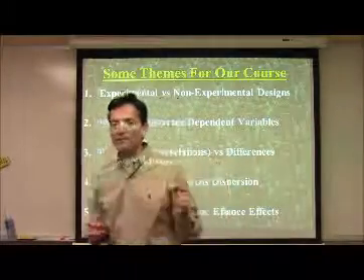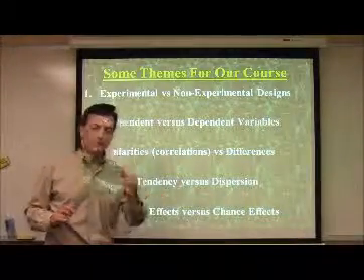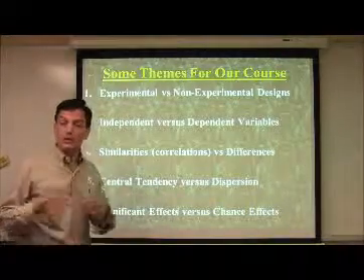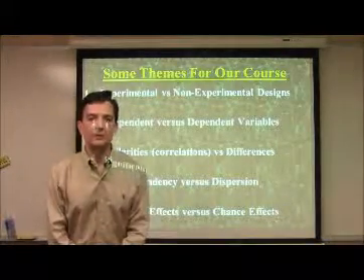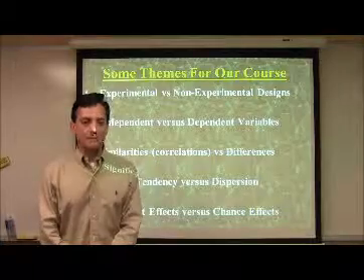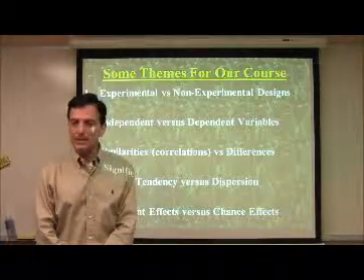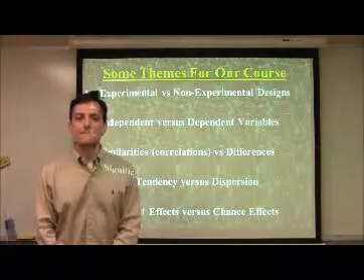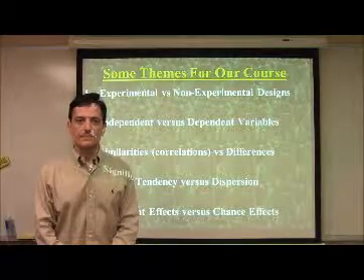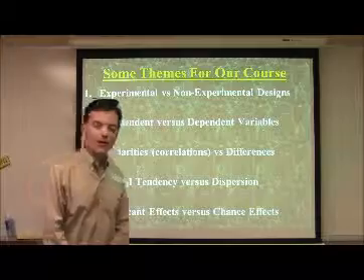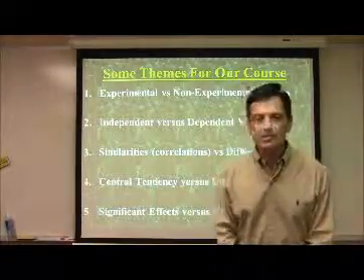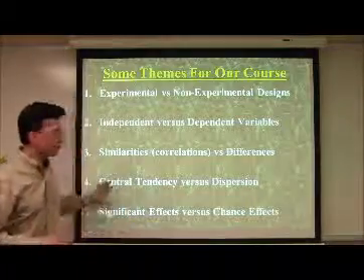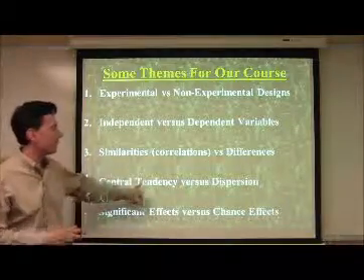Here I'll ask you to stop the video and see if you can name 3 different types of central tendency in a data set. One hint for you would be that they all begin with an M. So you can stop the video now and see if you can name the 3 measures of central tendency that all start with an M. Okay, welcome back. And those 3 measures, as you might recall, are mode, median, and mean. Whenever we have a data set, we can talk about the mode, median, and mean.